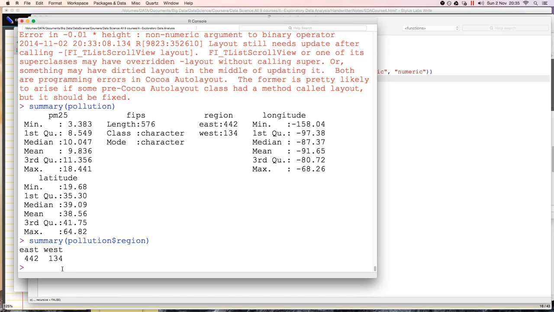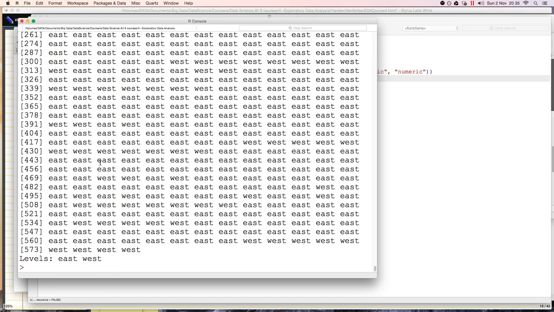Here it says it is already calculated, right? East 442, west 134. Plus if I say pollution dollar region, let's see what gets printed out. You see it says west east west, and levels east west at the end. You can see this? Yes, you can see.